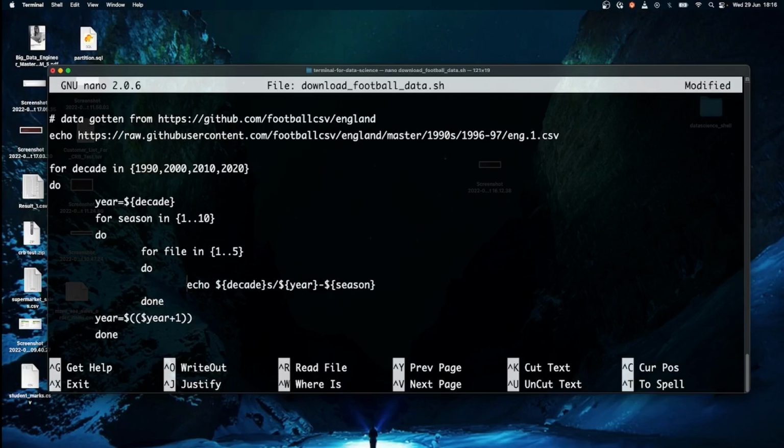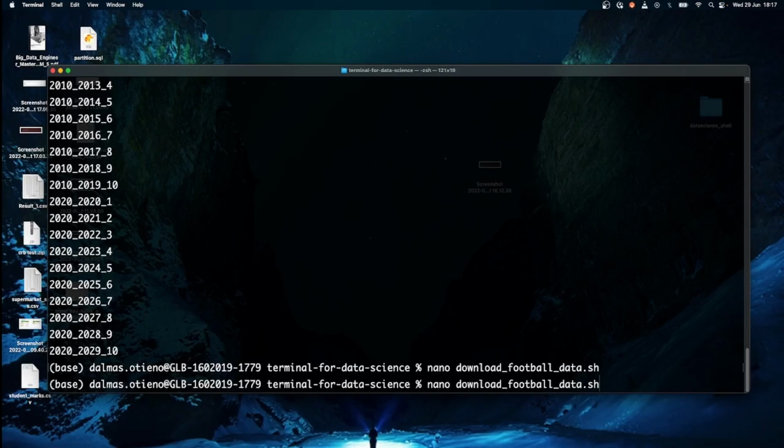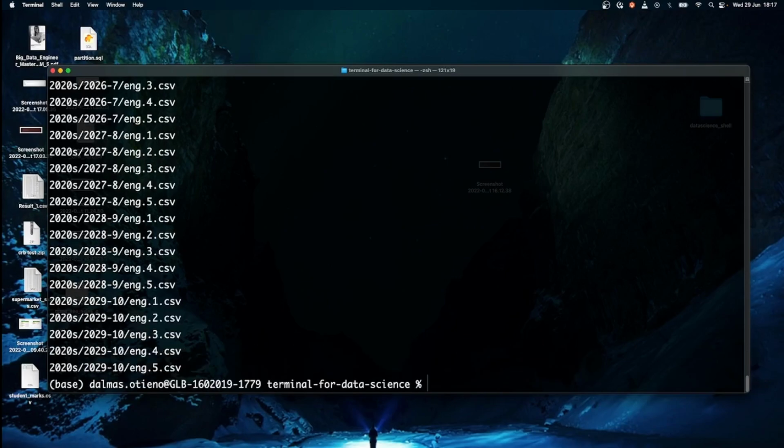Then I'm going to tab this in, then put a slash here, and then eng.1.csv, not one. So this is going to be the variable dollar curly bracket file. Control O, enter, Control X, and then let's run it again.